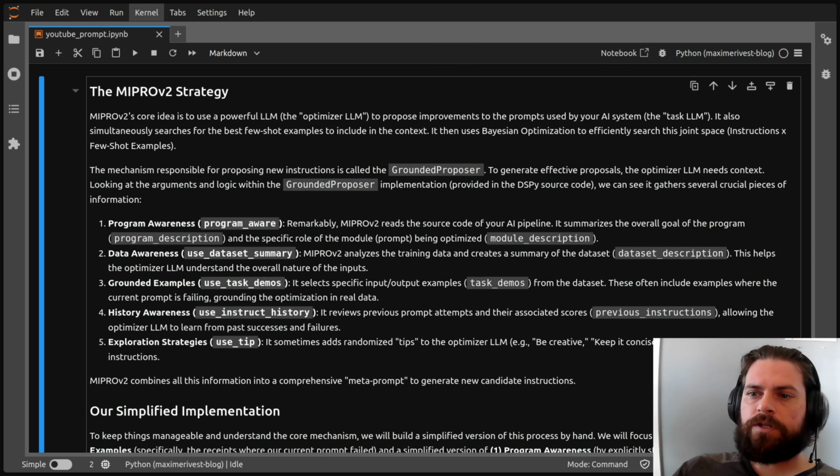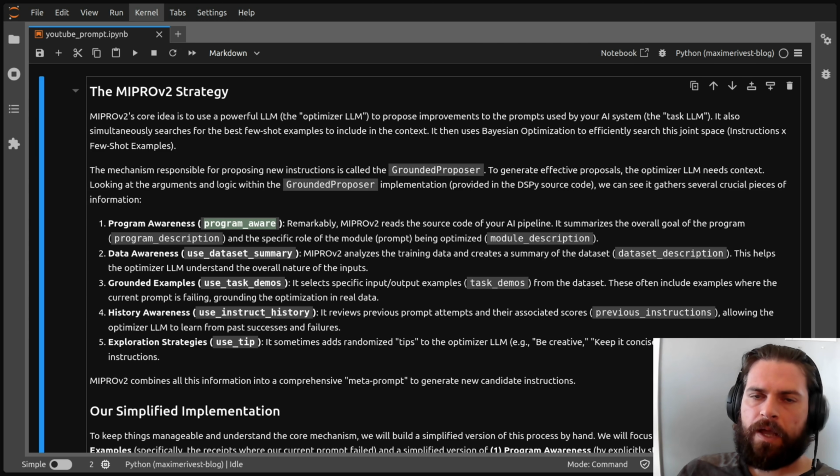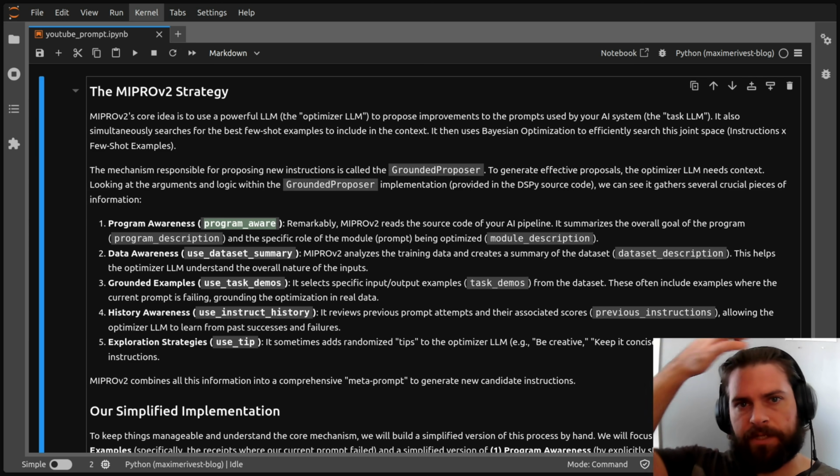And so first of all, it's program awareness. Another LLM is given the program, like the actual code that you write for your AI program, that would be similar to the code we have above. It would be like if we just gave the whole extract totals function to the LLM and said, hey, can you describe what this program is about?